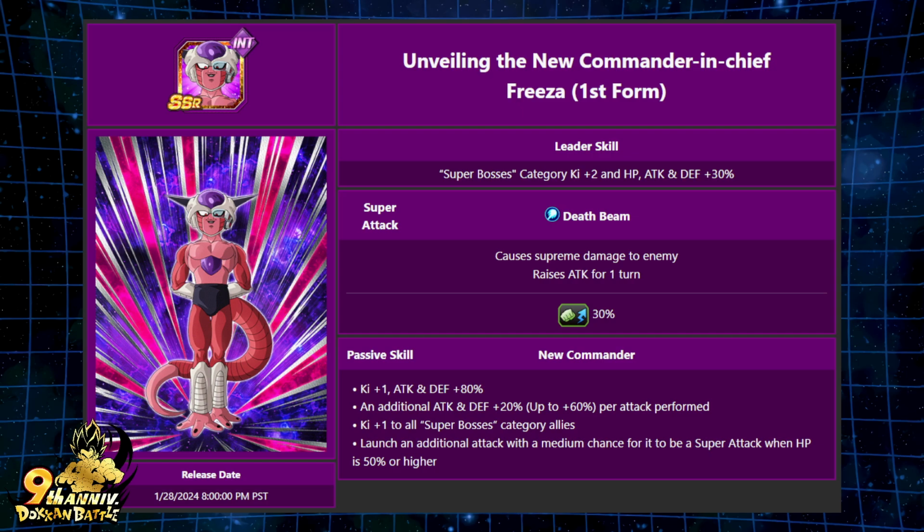Super bosses category, key plus 2, 30% across the board. Yeah, absolutely, it's going to awaken. And yeah, the passive skill, I don't even want to go through it. It looks like a support unit though, key plus 1 to all super bosses allies, and hopefully they'll add some additional support onto that so we can use, because we do need a support unit for super bosses. So maybe we'll have a summonable one on top of that.